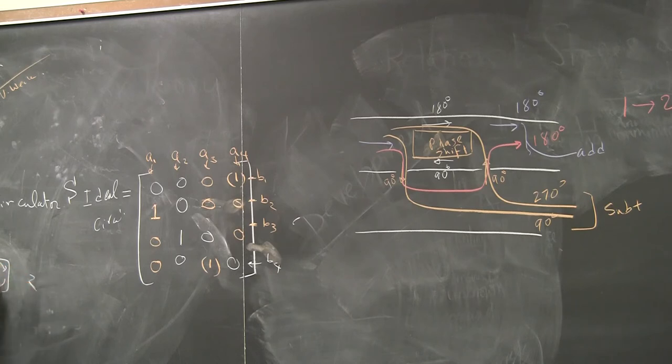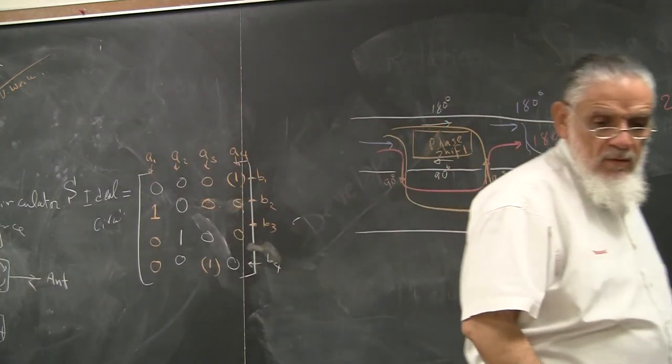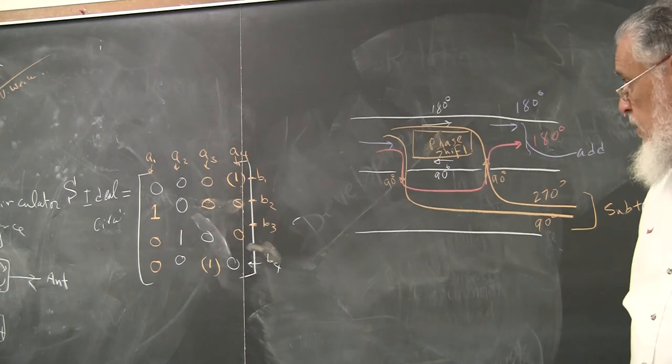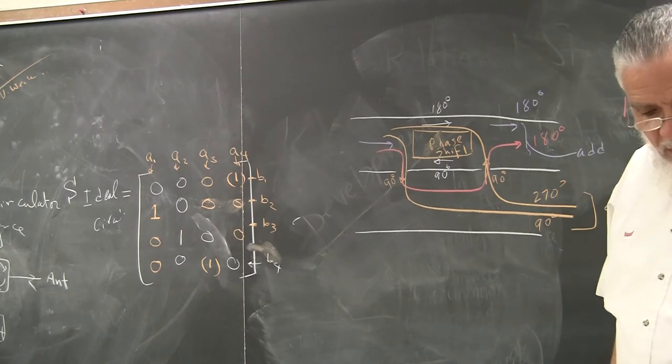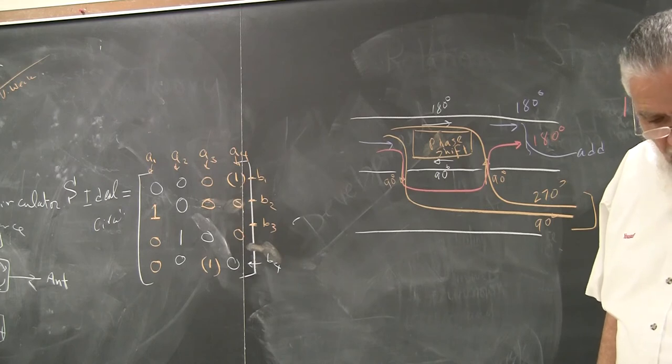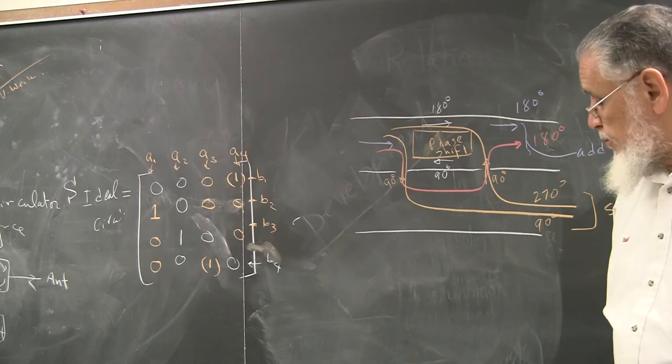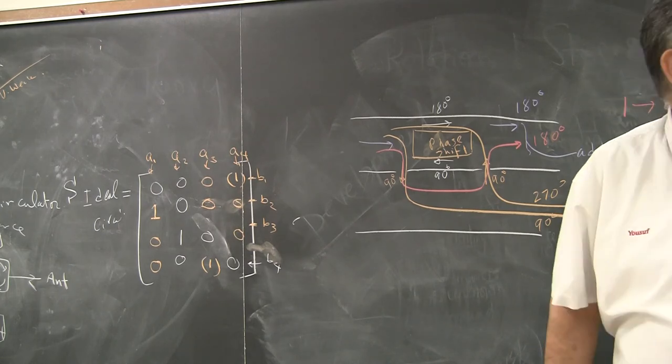That signal goes this way, that goes this way, this goes this way, this goes this way. So here you put your source. Here you put your antenna. This one here you put your detector. And here you would just simply put a match. You load it with a match, so that port 4 is idle. So any signal going to 4 from 3, for example, would just be absorbed and dies away.